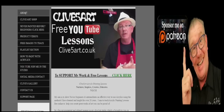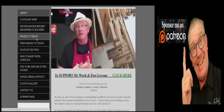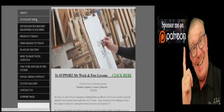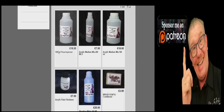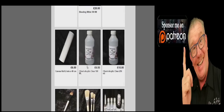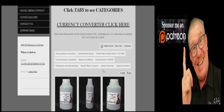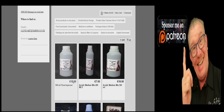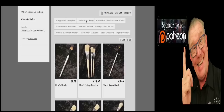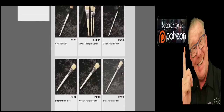So let's just take you on a little browse through my webpage. As you can see, there's a number of pages there. We'll go into one or two of them in just a second, but let's have a look at the shop. Okay, down here are all my products that are available. As you can see, there's flow improver, medium mix, there's some paint thickeners, etc., and these are all in pounds sterling. If you want to convert that to your currency, then just click there. You can see the way the arrow moves into a little finger, and that's the currency converter there. So just click on that, and that'll tell you what these prices are going to be in euros or dollars, etc. And they're all set up in tabs. So if you wanted to have a look what brush ranges I've got, then just click on brushes, and that'll bring up the brush tabs.